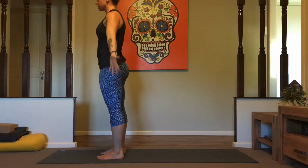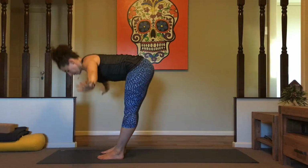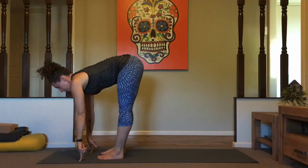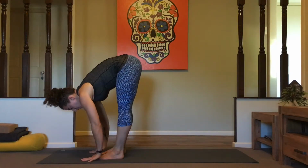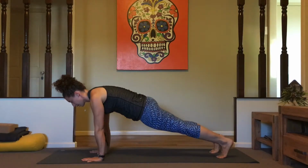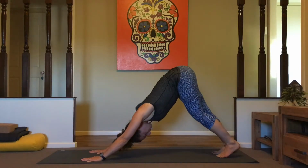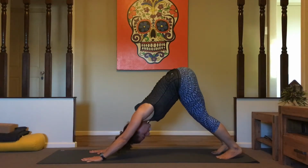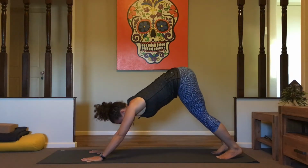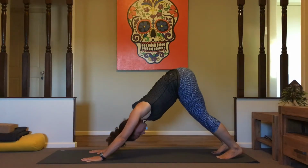Next inhale, sweep your arms to the sky. Exhale, bow forward. Inhale, halfway lift. Exhale, hands to the floor, step back, find your plank. Inhale here. Exhale, downward facing dog. Take 2 deep breaths here, in through your nose. Out through your nose. One more.